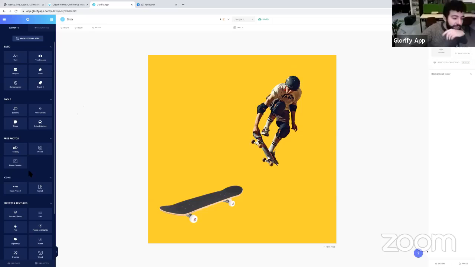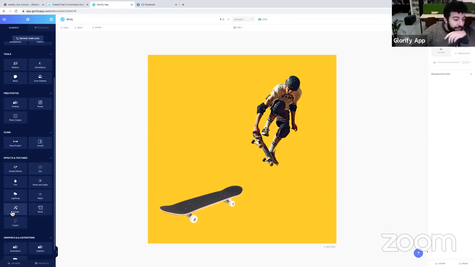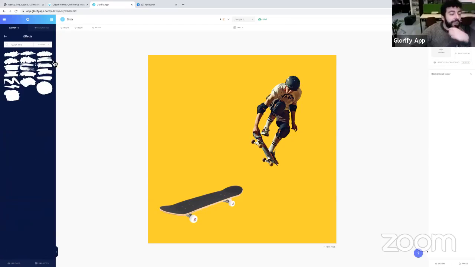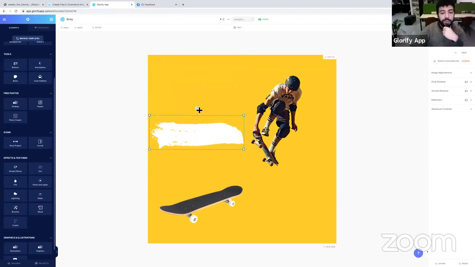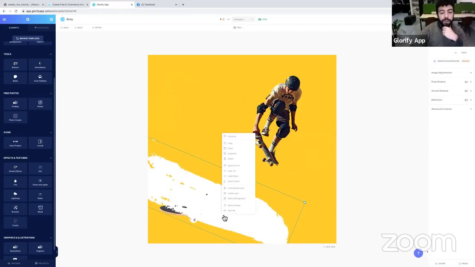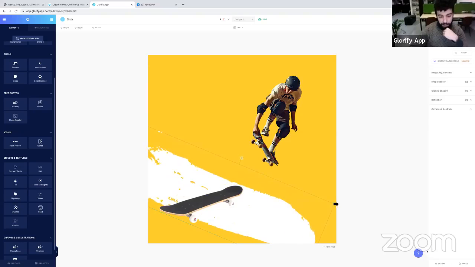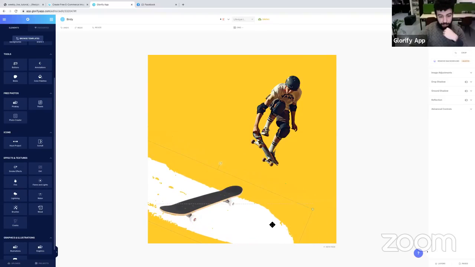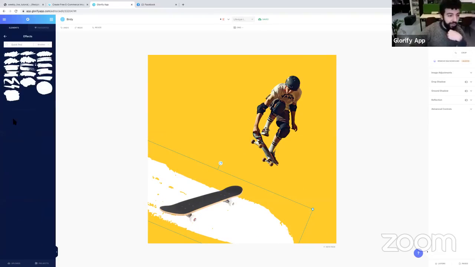Let's add some brushes. Brushes here. A nice brush. I quite like this one. See if I can find a better brush. Yeah.